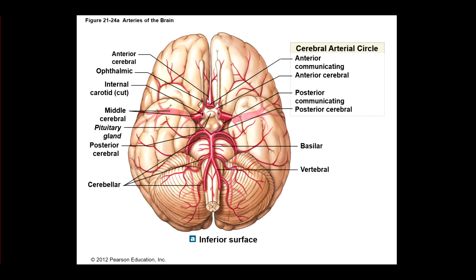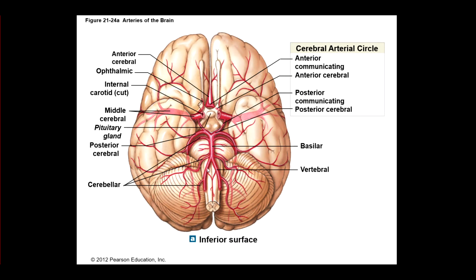Just from a clinical point of view, this is the artery that most commonly develops a stroke. And then going forward towards the frontal lobe, right there, this blood vessel on one side and this blood vessel on the other side, that is the anterior cerebral artery, right? So again, right here is the internal carotids, ophthalmic branch, middle cerebral artery, and then in the front, anterior cerebral artery right there, okay?